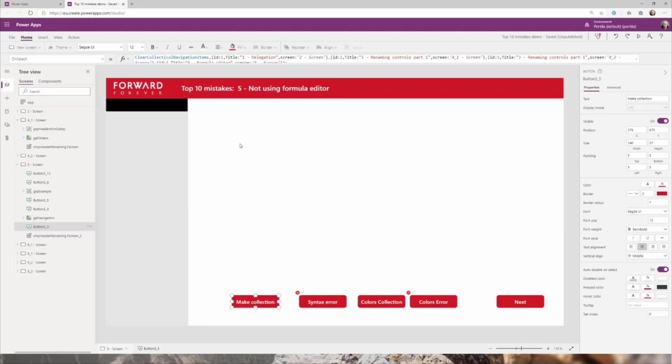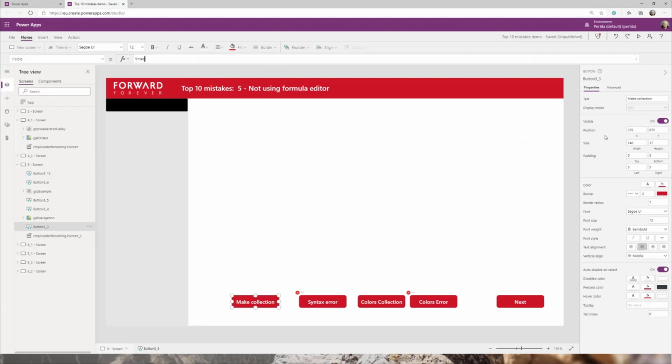Then you can access the different formulas or different properties of the controls. You can pick the property or event here. We have selected this Make Collection button, and we can see all the properties here, but you can also navigate from here to the formula editor.